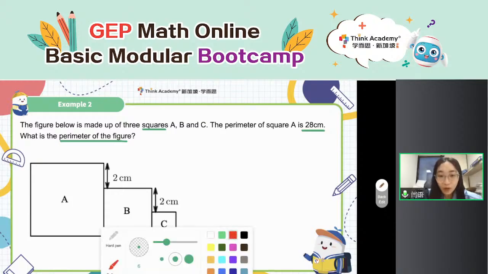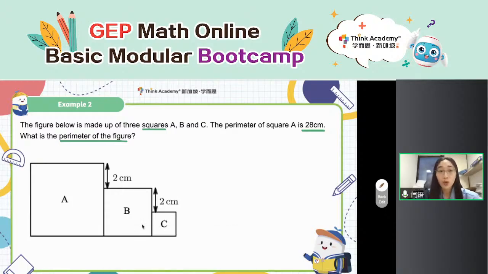Firstly, everyone, could you please tell me which part will be the perimeter of the figure? Do we need to care about the lines in the middle? Here, let me draw it in red. Do we need to consider these 2 red parts? Yes or no? No, right? Good job. So what is the meaning of perimeter? That is for the outline. So for all the sides in the middle, you just ignore them, okay?